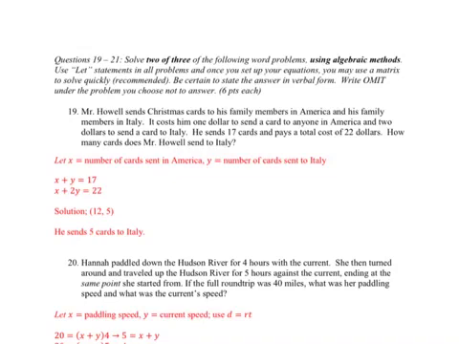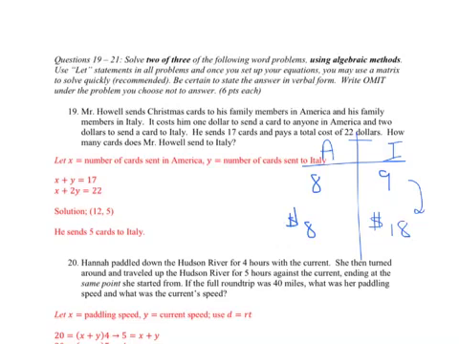So just to be hypothetical with this, let's say it happened to be the total 17. Let's say it happened to be 8 to America and 9 to Italy. That means that this would cost $8, but this would cost $18 because it's $2 per card. But this does not add up to the total of $22. So that's clearly not the answer, but we can see that the Italian cards are getting doubled to get the cost, but the American cards you just multiply by 1 because it's $1 per card. So the American cards are just x, but you have to double the amount of cards you send to Italy to get the cost. So x plus 2y equals 22.